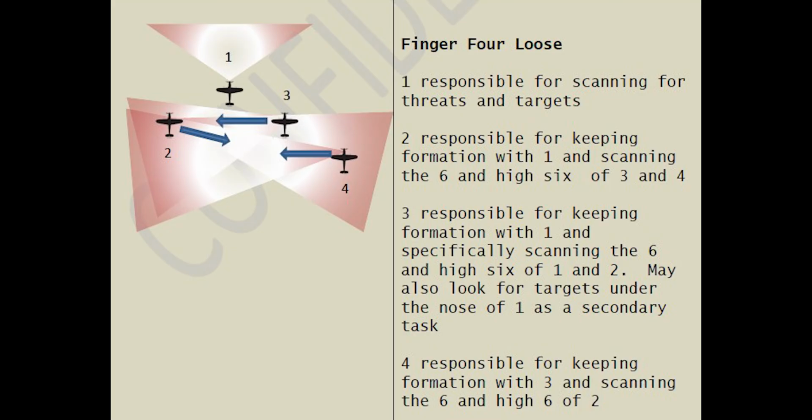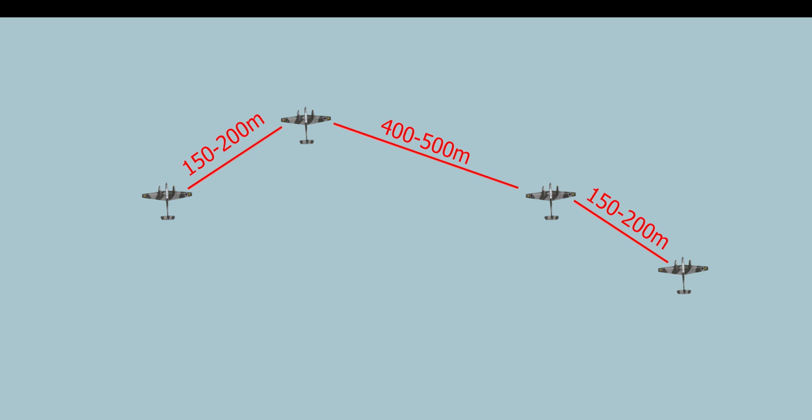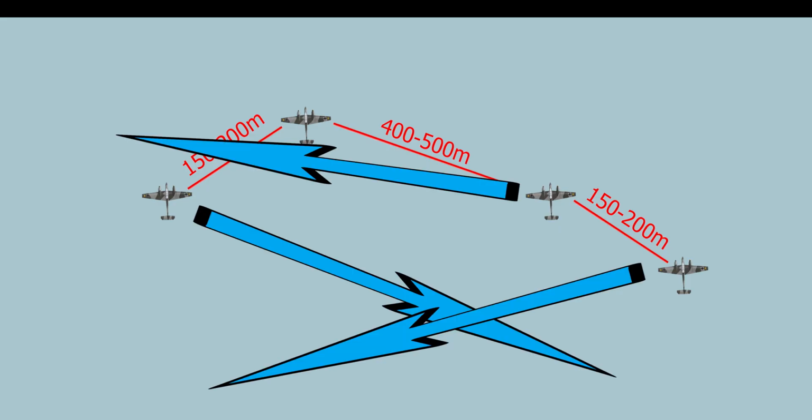Take a look at this JG52 manual diagram here and see how each aircraft has specified scanning assignments by area. In ground attack aircraft capable of putting up a fight, this is what I think we should be doing. In this example of two Roten, 400 to 500 meters between Roten and 150 to 200 meters between aircraft, we can adjust this out to any distance that works once we try it out, but we should be able to cover each other's sixes just fine.